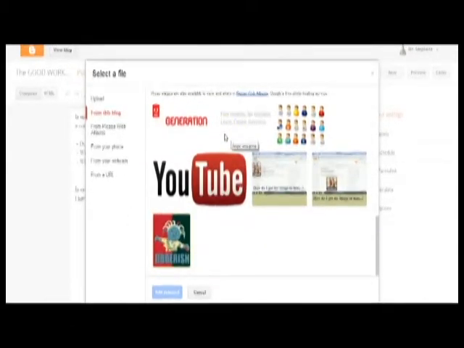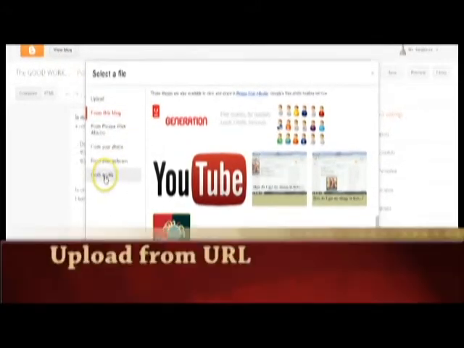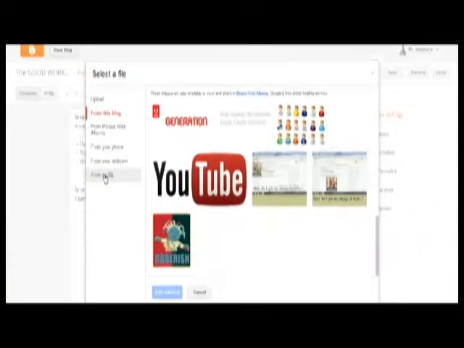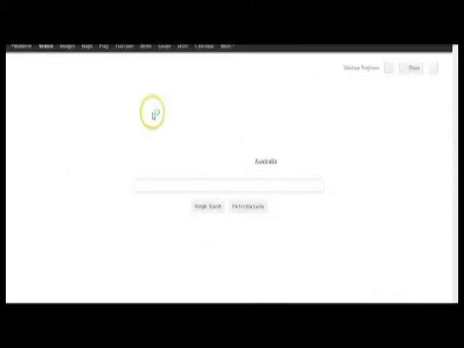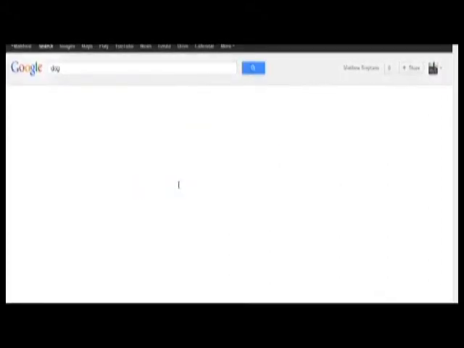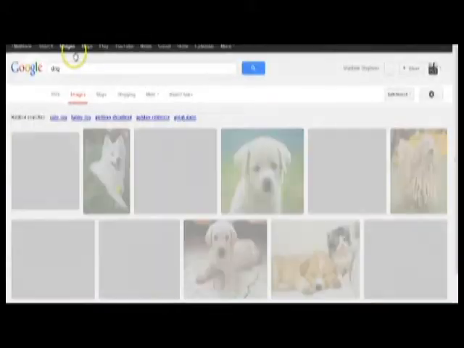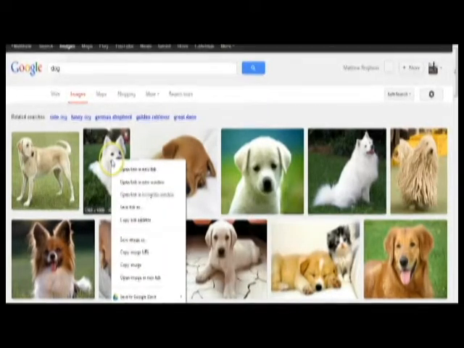If you don't have the photo saved onto your computer, the option that you can choose is by using a URL. For example, if you navigate to a picture on Google, and you find an image that is stored, right-clicking on this enables you to copy the image URL.